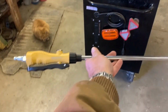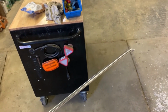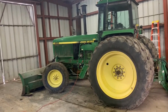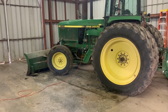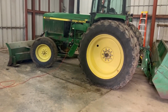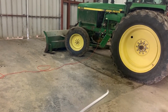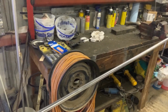So with the semi-truck and several other things, when you're trying to just get by without having to take the hood off and slide the radiator out, that's a bad design by John Deere, but they've had it forever, since the 4010s. This works great. You can blast out most of the junk that's in the radiator. So I highly recommend it. It's not cheap. I think it's 130, 140 bucks, something like that.